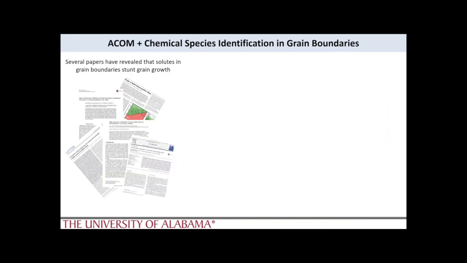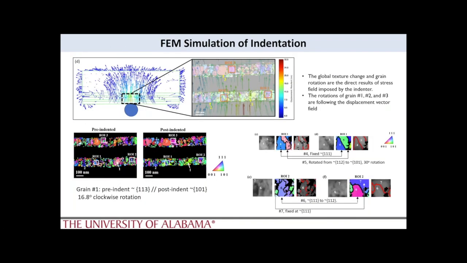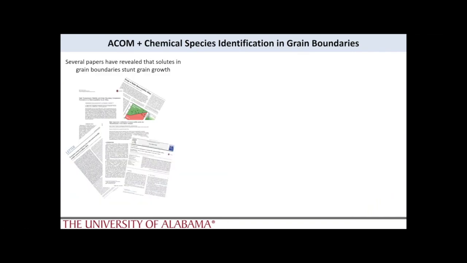All right, so that's a kind of a correlation of the in situ deformation work. Now I want to talk about how PED can be used in other forms of cross-correlative work, in this case looking at chemical solutes in specific grain boundaries. So there's a lot of interest right now. Probably it's been going on for at least 20, 25 years, but in the last decade, there's been a significant growth of interest in understanding how to stabilize nanocrystalline grains through the use of solutes placed in the grain boundaries.